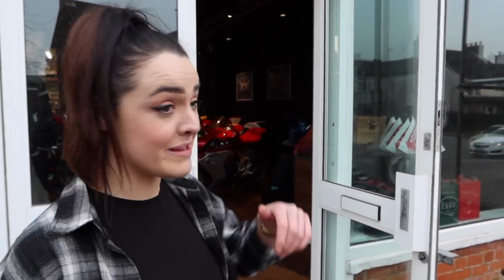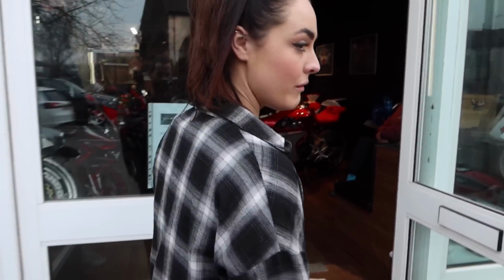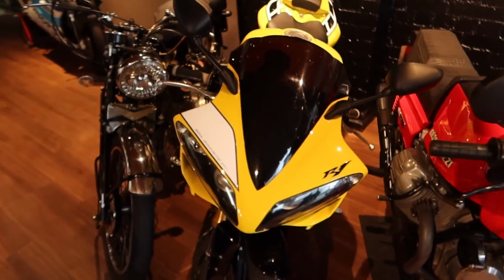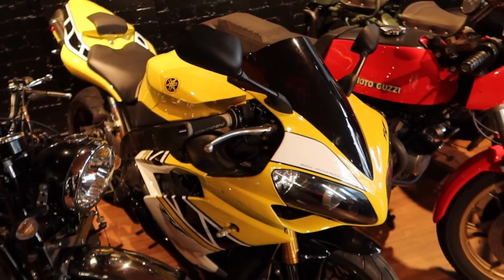Right, let's go inside. Do you want to talk me through the bikes? Because you're a bike person. Do you know what though? I'm not even going to stand here and tell you. These are a lot of old race bikes, heritage bikes, and there's ones with loads of race history in there. Should we go upstairs? Let's show us some bits. I don't know all of them. Let's go upstairs, Becky. It's the same bike your brother's got though, isn't it? 50th anniversary on one. Yes, my brother's actually got exactly this bike. That's what I thought. Very good memory on you there.